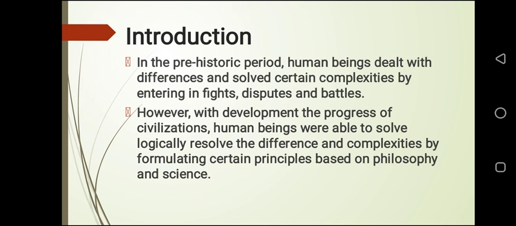Now further, as the time passed, or you can say as the time has progressed or they have developed, you find that this civilization has started being also developed from time to time. Now human beings are now able to solve logically the differences and complexity. How? By formulating certain principles which are based on philosophy and science. Now those principles which are based on philosophy and science have given birth to economics, and they started studying economics, how human beings behave economically, how money making is there. So according to that, economics came into being as a subject.